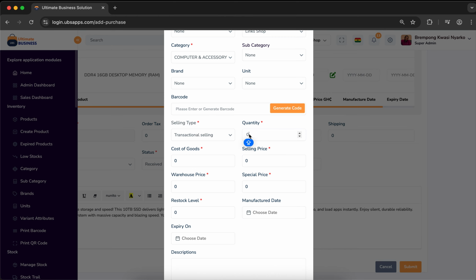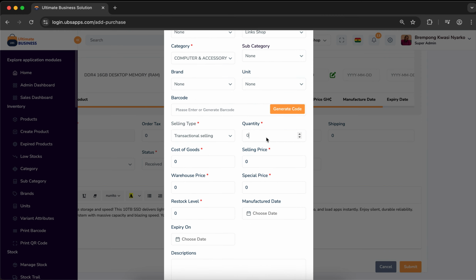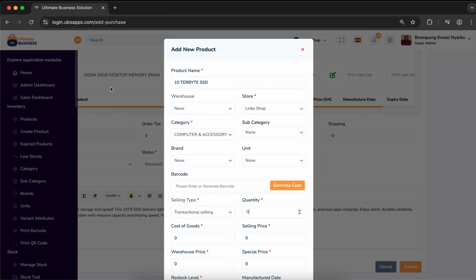If you enter the 100 here and then you create the product, it means you've added a new stock of 100 to the system. So if you come back here after creating the product, go back to the supplier list and add the product again and enter, let's say, quantity 100, it means that you have duplicated the stocks, you have entered it double.